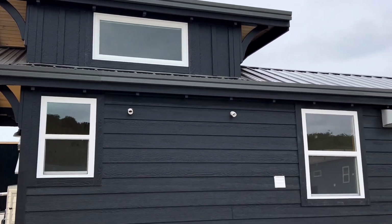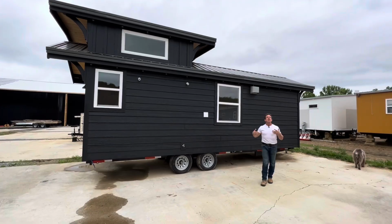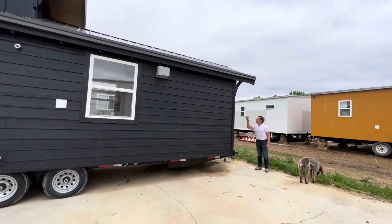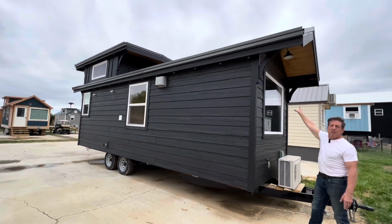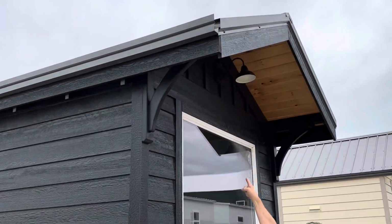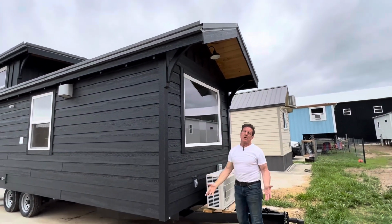Plugs underneath it. If you know anything about our homes, y'all know that we put a plug under the home. That's for if you ever skirt this house, you want to put a little heater under the home to keep your floor warm, which we encourage in any kind of winter that you have. In addition to this home, we put a big picture window in the back. And in our model homes, again, you guys look at this sweeping overhang. You don't find that in tiny homes. You don't find the 30-inch overhang that protects this window, protects that gable up there, and we put a beautiful light fixture in the center of that gable. The frieze boards are wide. Everything on here is about architecture, all right?